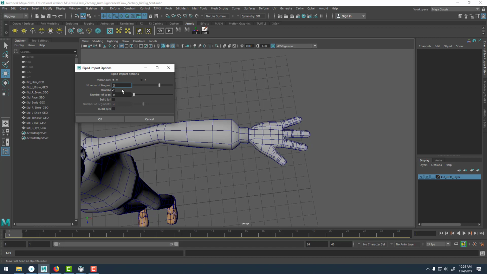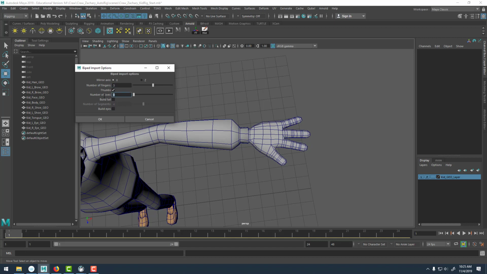Number of toes. With your previous rig, I didn't require that anyone do toes for their character because it's very time consuming to set that up and to get it to work with the reverse foot setup for ball roll and all that kind of stuff. If you really want to animate your toes or have that kind of articulation if your character has exposed toes, it's significantly easier and quicker to do it here in Setup Machine. So if you want to do that, you can.